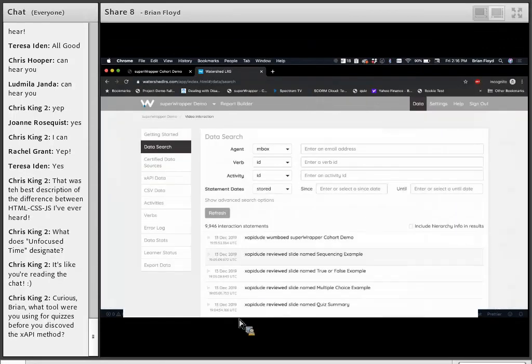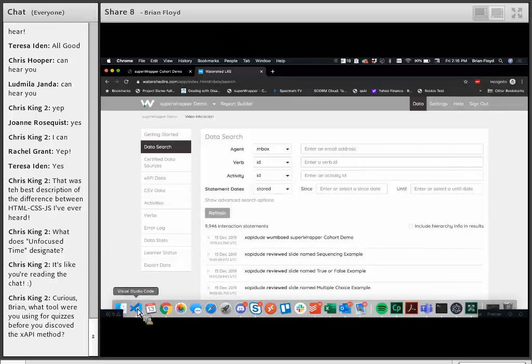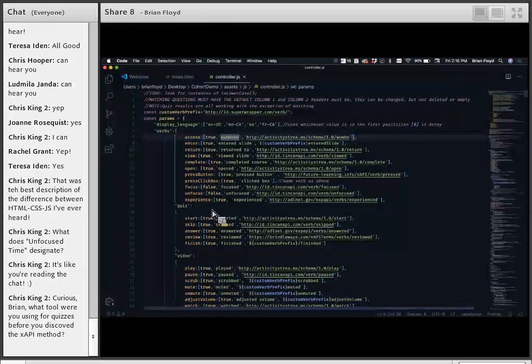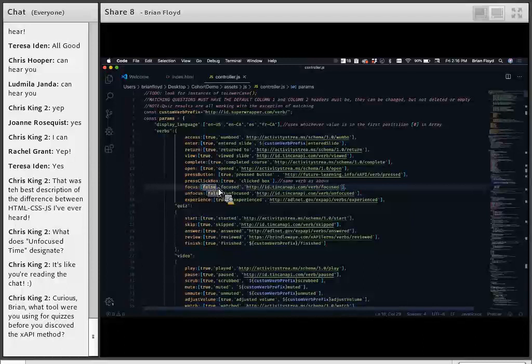The other thing, go back to the code here. The other thing is you can turn all of these values on and off. I was kind of surprised I didn't see this in the LRS because I wanted to demo it, and I see why now. I must have been working on this since my last demo. And I set focus and unfocus to false. Because they're set to false, you're never going to get those statements. And maybe, for your learning, you're sending the users off to the web or to go look at something, so they're going to unfocus from the learning. So you don't really care.